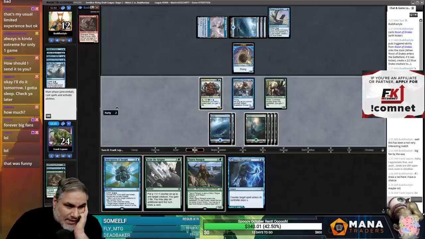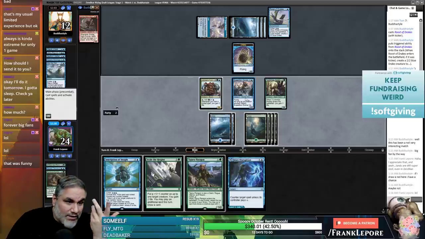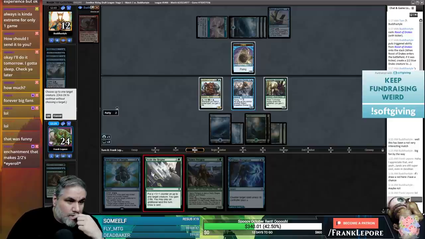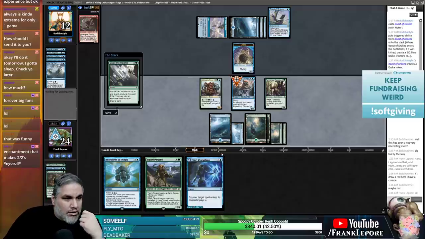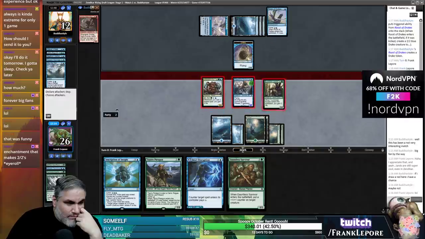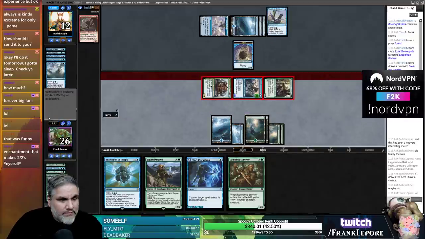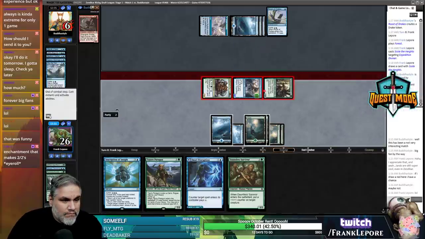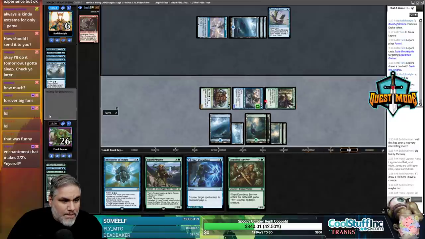How good is that? 5, 6, 7, 8, 9, 10, 11. They put them to 1, and they really are incentivized to block there. Actually, I still kind of have to block here, so. Yeah, we're just going to keep disruption up.